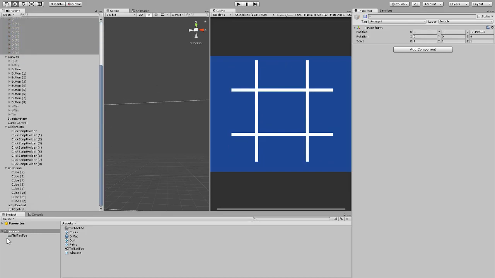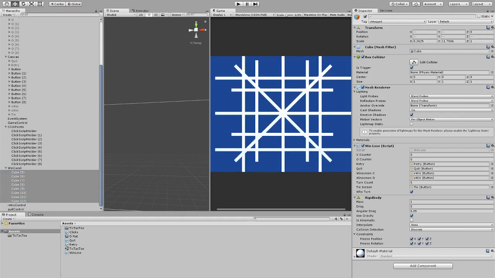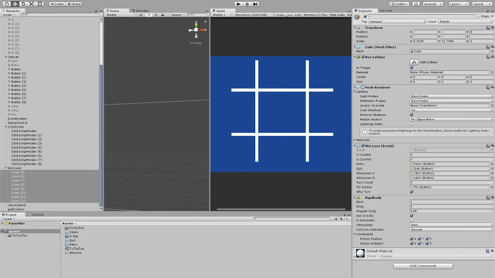So basically if we come down here as well, here's all the possible win conditions for the X's and the O's. Each of these are a trigger and it keeps track of each possible line that is available to get 3 in a row and win basically. So once I pull up the script, let me show you how a couple of things are working here.